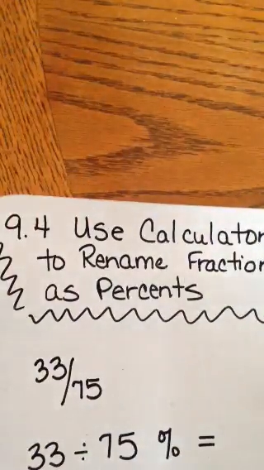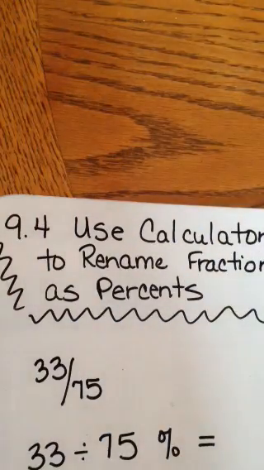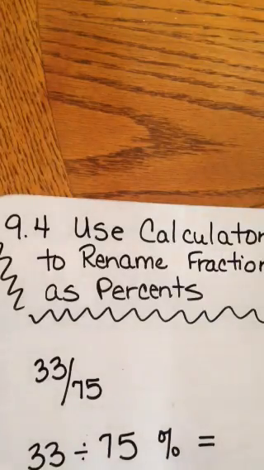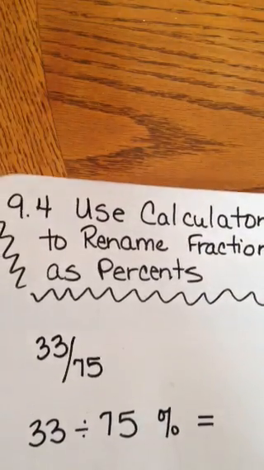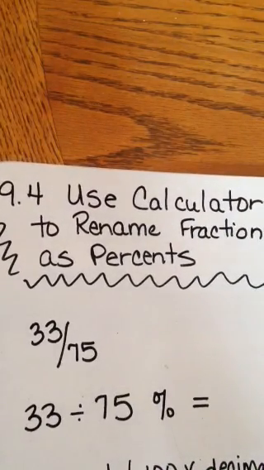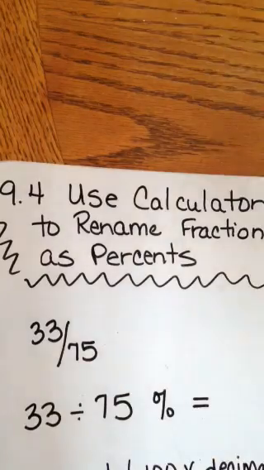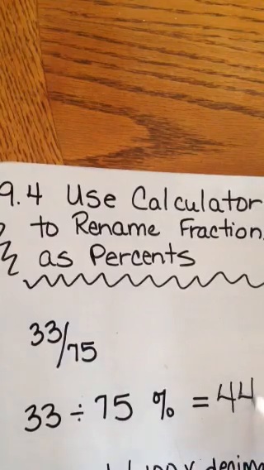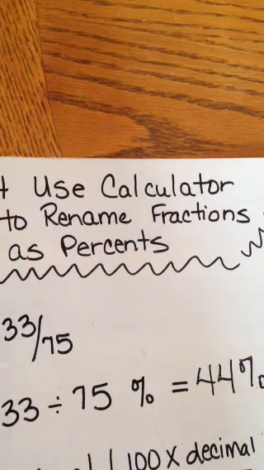So if we would go to answer that or enter that on a piece of paper, basically what we did was we took that 33, we divided it by 75, and then we're going to use the percent button on our calculator, and we got 44. I used 100, but you could also try it with the percent button. So we're going to do that next.